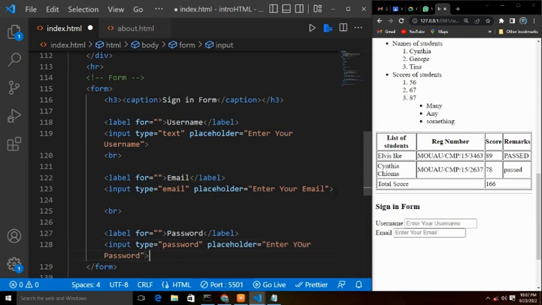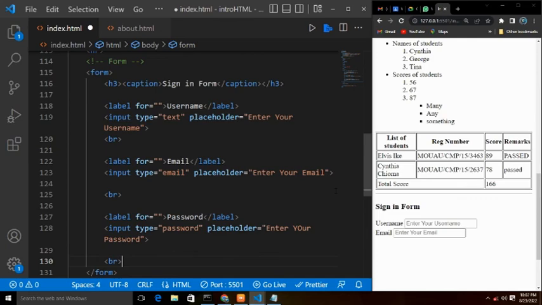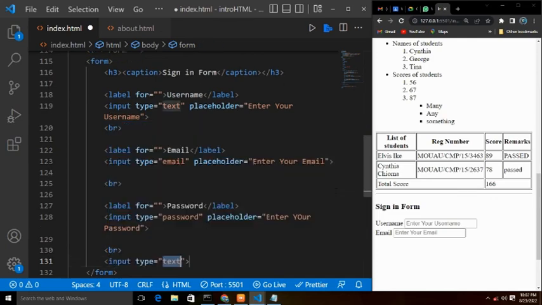All right, and then finally I want to add a button. So I'll just say input type of button. For now it's not going to be a submit button. Okay, we can say submit button. Anyone can say input type of submit. So that is actually submit. Now I'm going to use the value instead of this. So I'm going to say sign in. Okay, and save.